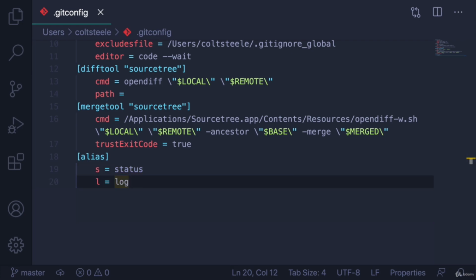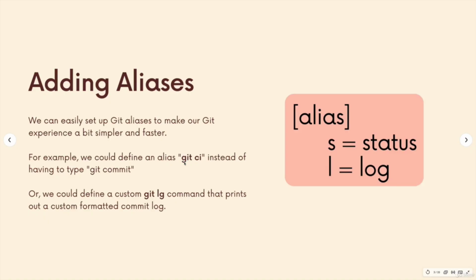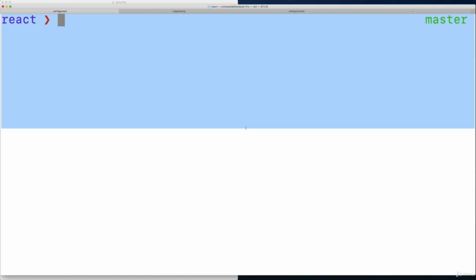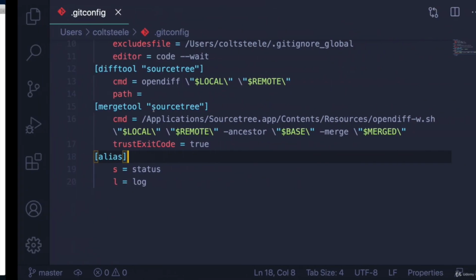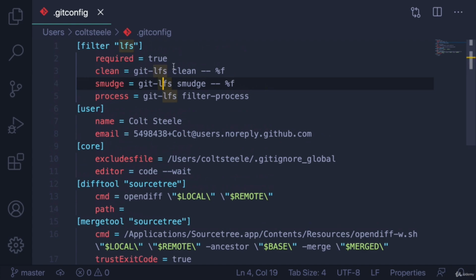I'm going to show you a second way of setting them from the command line, which some people prefer. And then we'll talk about aliases with arguments. And then I'll show you some aliases that online people have shared that I didn't write, but that I use because they're useful. So I'll show you those as well. So this will be a very quick video. I just want to show that you can also configure these aliases from the command line if you prefer. It's the same exact idea of configuring any of these properties.